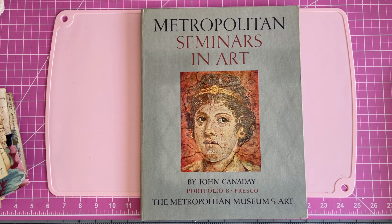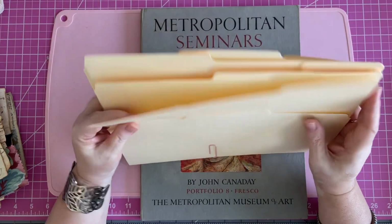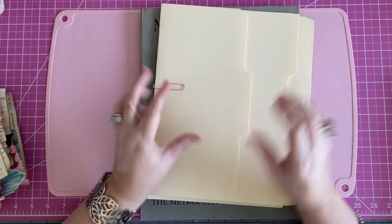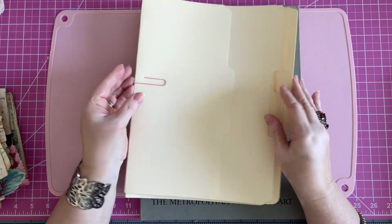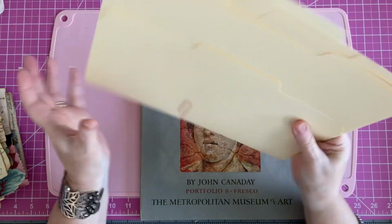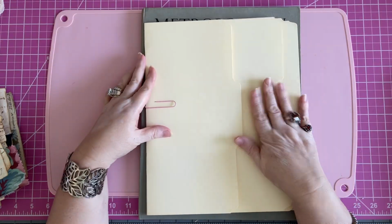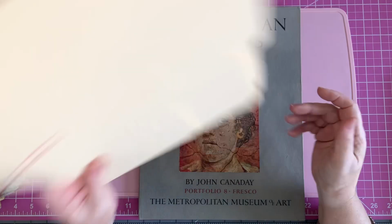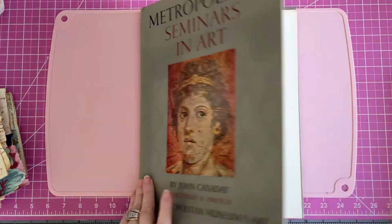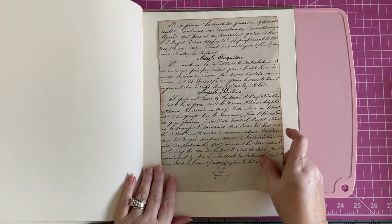I was trying to figure out how to do it with file folders, and I just went to Dollar Tree and got a bunch because I knew I was going to be cutting them up and making a big mess. And at some point, I think I'm still going to do it because it's almost the size of that, but I think I'm going to use the book. It's already ready for me. All I have to do is glue, because where there is stuff that I don't want to see, I'm just going to cover it.